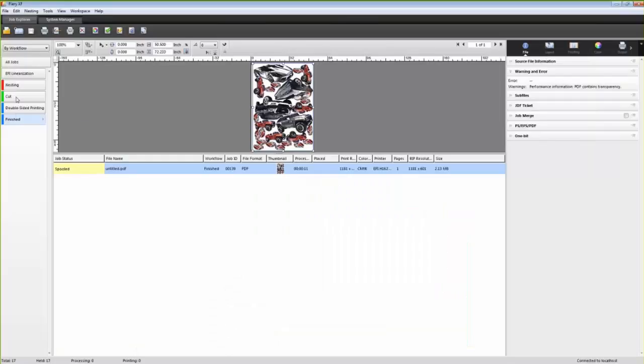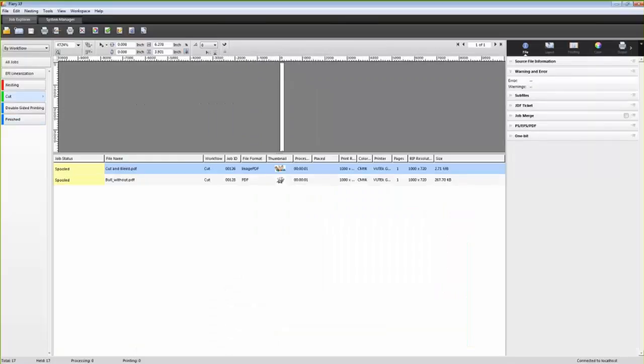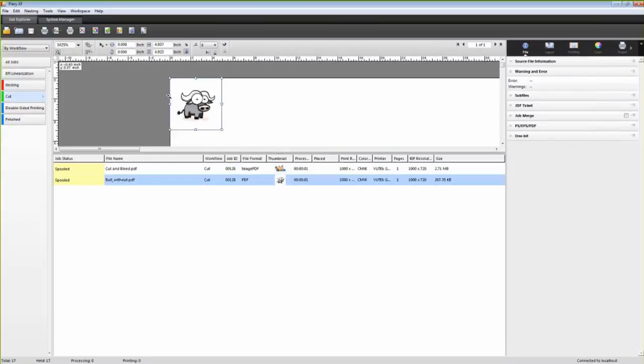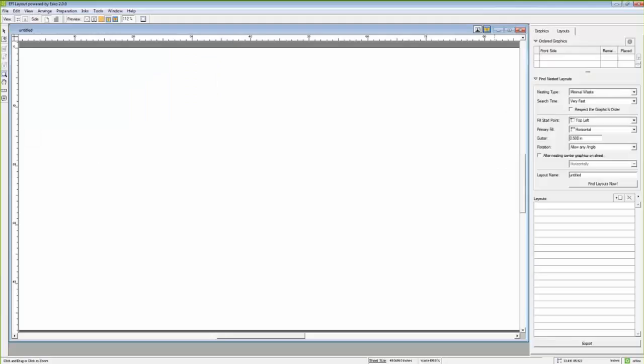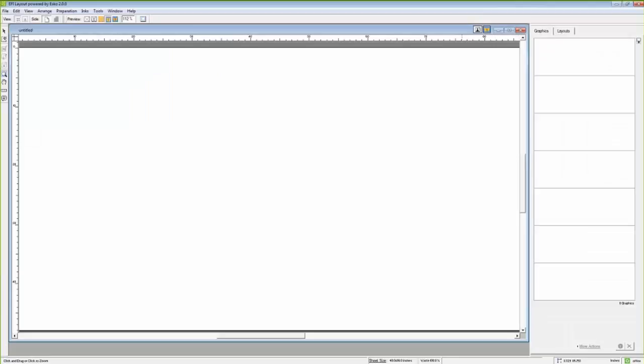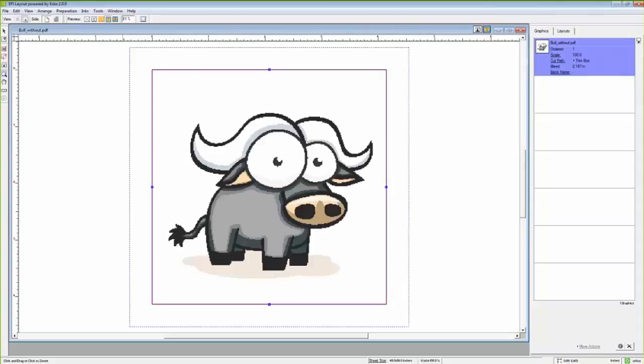How easy is this? So I'm going to go into my cut, and here's our little bull diagram, and I'm going to go into the layout option. And let me switch over to the option and wait for the graphic to arrive. Again, the Fiery XF is now exporting this graphic, and then it will be imported into the layout option. And here it is, and there's our little graphic. Let me go back to, again, I want to go into high resolution, so this looks very, very nice. Okay, so here is our graphic.